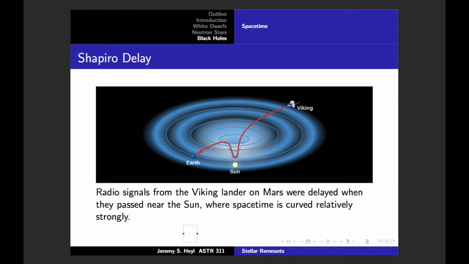Shapiro delay. And what's interesting about the Shapiro delay, it's sort of like what I'm going to demonstrate here. What happened is when you send a beam of light into the gravitational field near the sun, for example, time goes slower, and also the space-time is curved. So the light takes longer to go across than you expect.